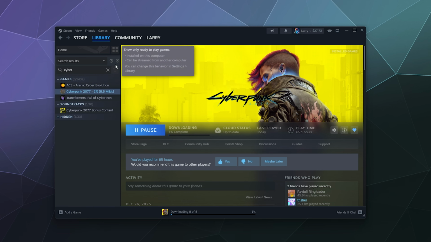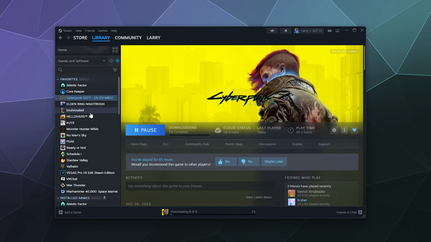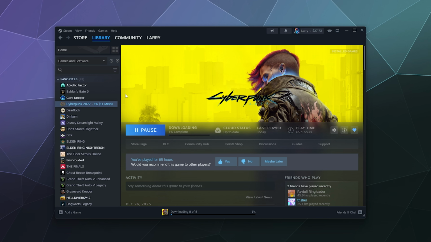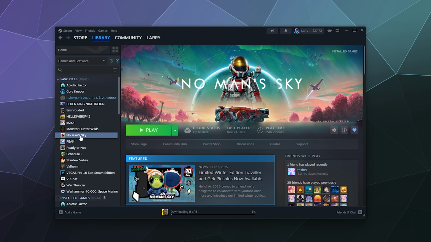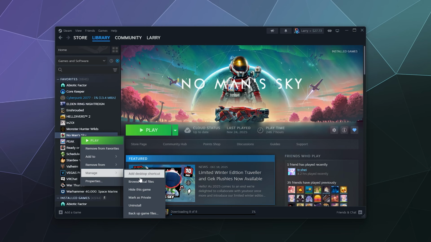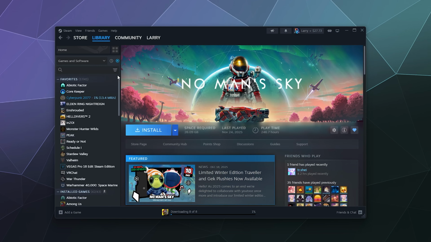Now, with that in mind, we can go back to what games are currently installed by clicking on this little play button up here. And it'll show me what's currently installed on my system, and I can uninstall stuff that I don't currently need. Like I'm not currently playing No Man's Sky, so I can go down to Manage and Uninstall. And that's really all you have to do to clear out games as well, is just right-click them and uninstall them, and the bulk majority of the game and its files will be removed from your system.